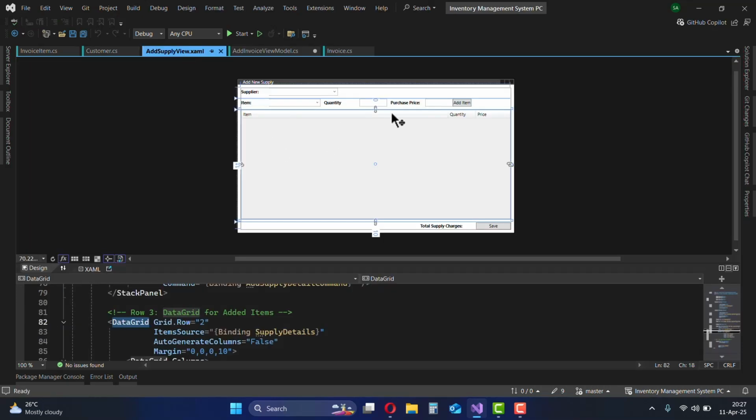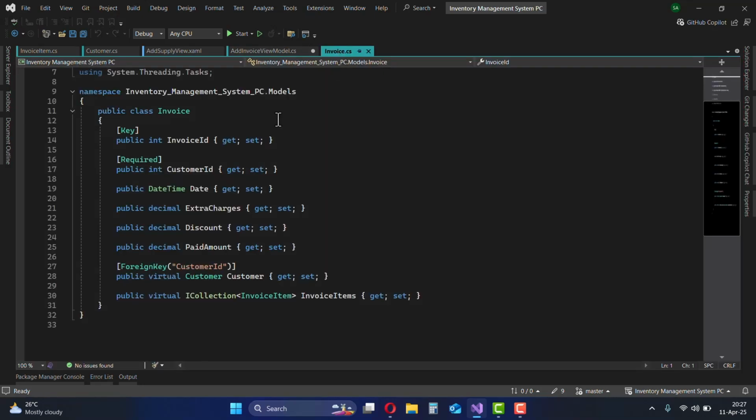And next thing that we need here is the extra charges, discount, and paid amount.